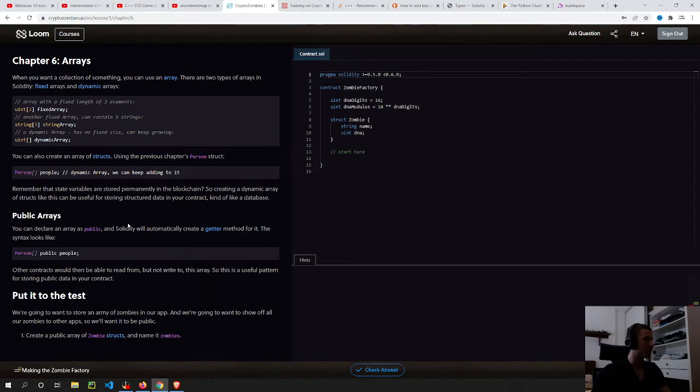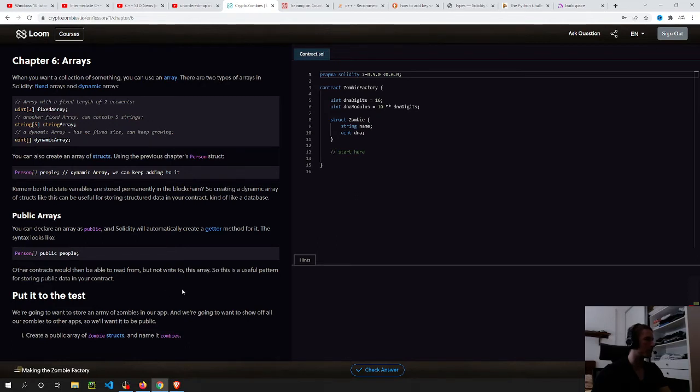Dynamic array, we can keep adding to it. So I guess a struct might be like an object. Remember that state variables are stored permanently in the blockchain, so creating a dynamic array of structs like this can be useful for storing structured data in your contract, kind of like a database.